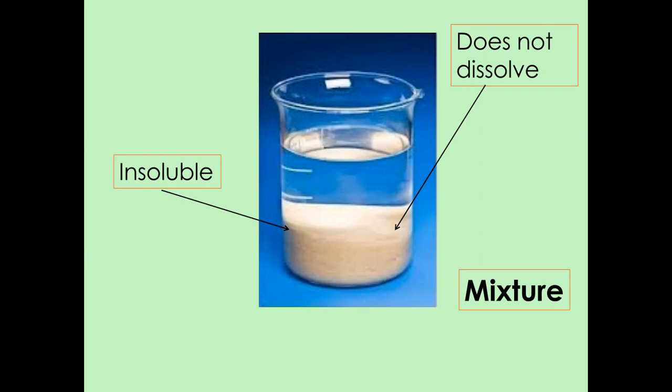And here we've got some sand. So sand is insoluble in water. So if you mix sand with water, it does not dissolve and it just sinks to the bottom. So instead of being a solution because it hasn't dissolved, we would just call this a mixture. So it's a mixture of the insoluble solid and the water in this case.